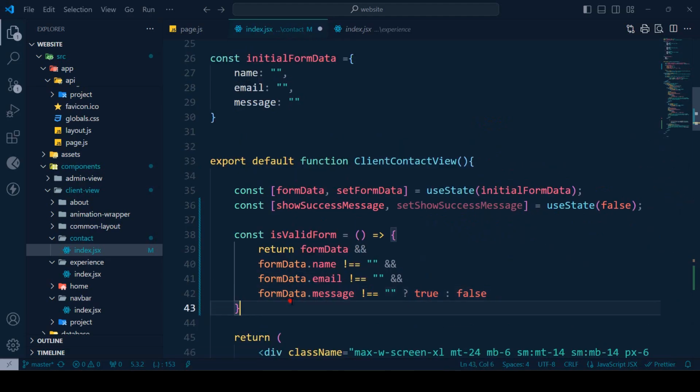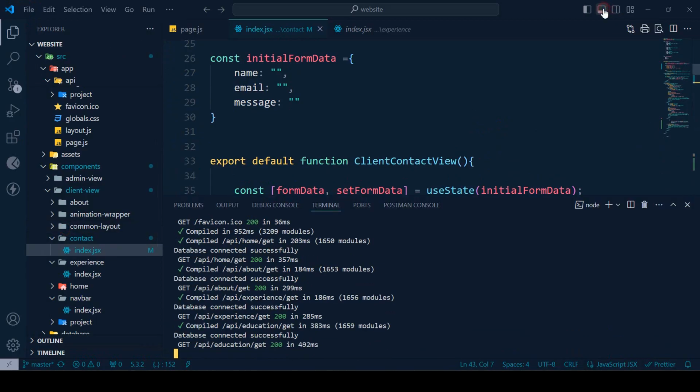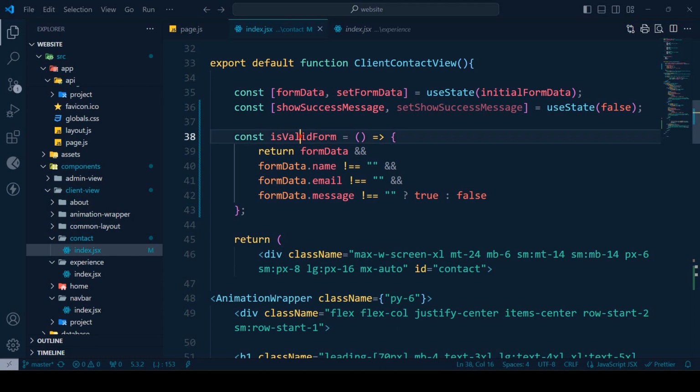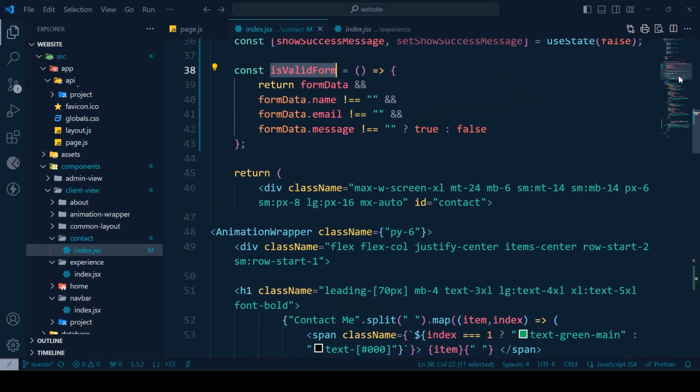And now let's check this out here. If you click save all, everything should work perfectly. And now I want to check it, I want to refresh it, and now it should actually be disabled, but here it's active. Maybe here, if you go to our function isValidForm, I have already updated and I call that our function.